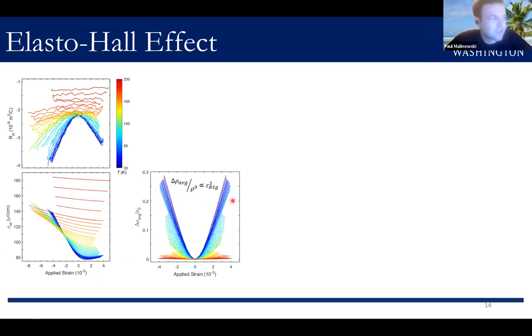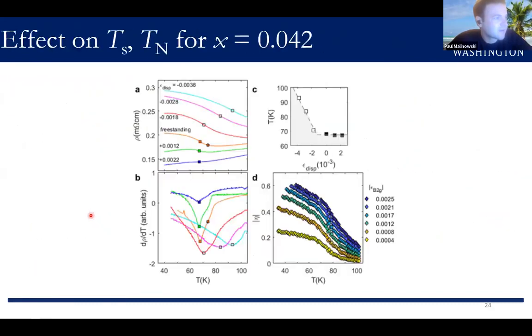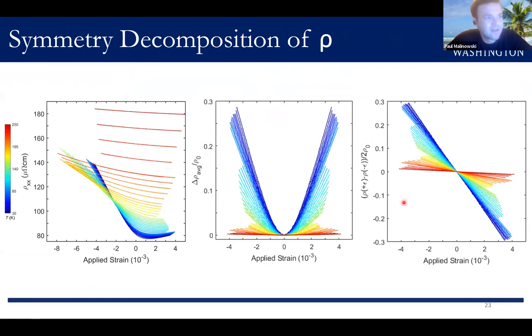So this component exhibits this quadratic increase, which suggests that there's increased scattering in the average resistivity. The anti-symmetric component, which is rho XX minus rho YY, is basically giving you the nematic susceptibility of the sample. So that's why you have this sort of anti-symmetric linear component. And here I can show you actually. So that basically looks like this on the right, which is consistent with a diverging nematic susceptibility. So I'm not sure if that answered your question.